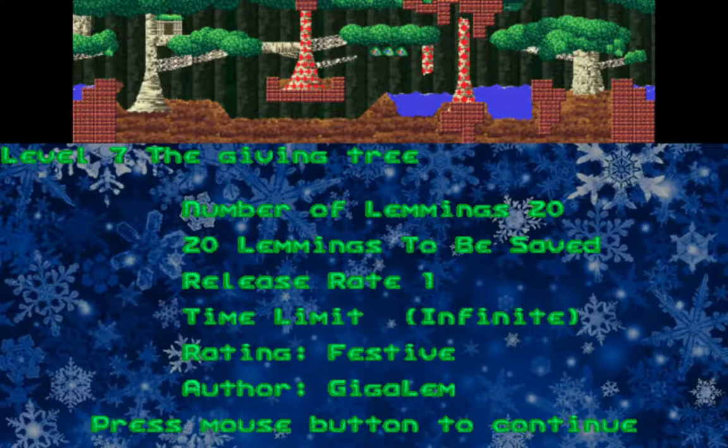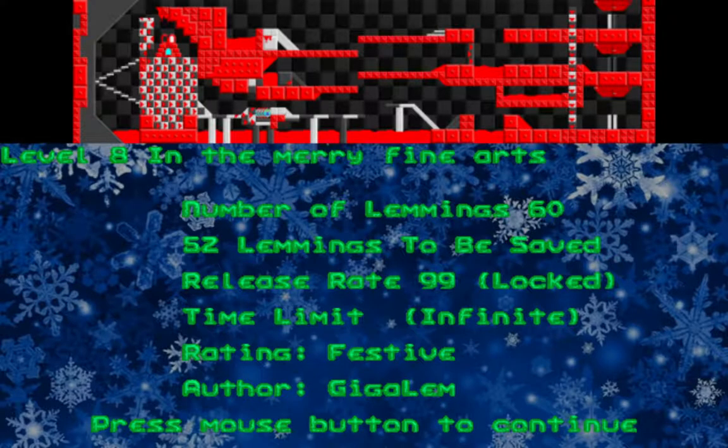Let me see. Festive 7, yeah, one of my absolute favorites. Pretty difficult level, but it has a very nice solution. So I definitely say this can do for a remake. So a very nice job to GigaLem for this level. And then Festive 8, I'm pretty sure I heavily backrouted this one. Another nice level in this tile set, but unfortunately I think it's broken for the time being.